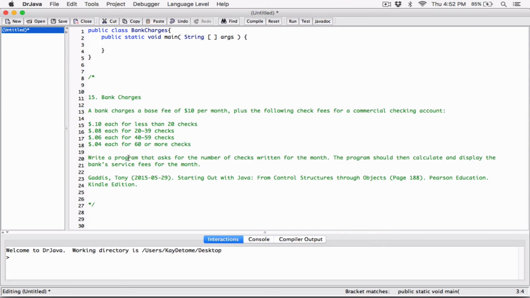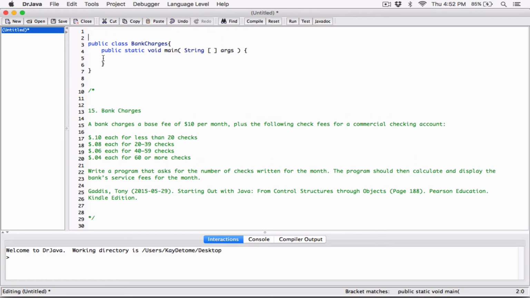It says write a program that asks for the number of checks written for the month. Because we're asking the user to enter something, we need to use one of Java's features for asking for input from a user.